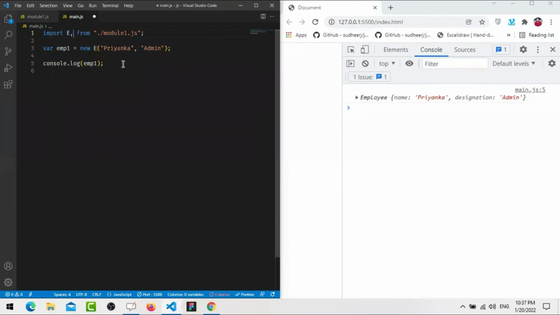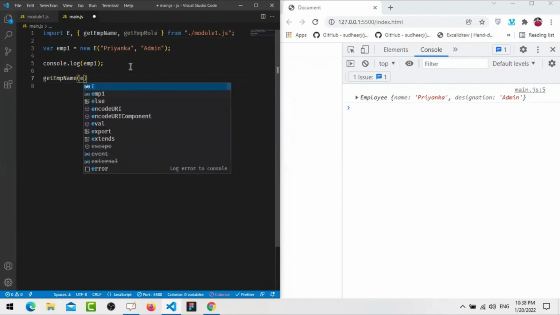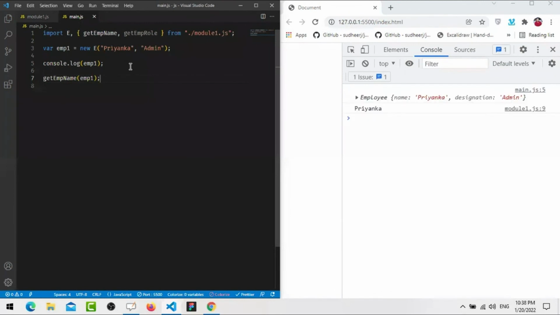Simply you can write a comma over here, and then mention getEmpName, comma, getEmpRole. Now you will be able to call that function. Simply call getEmpName, pass that object which you have created just now, and you will get that name.